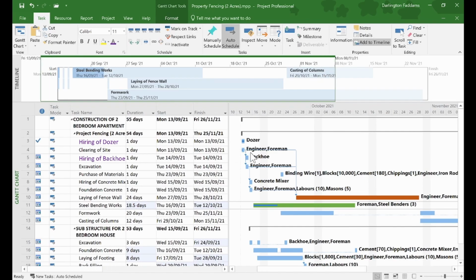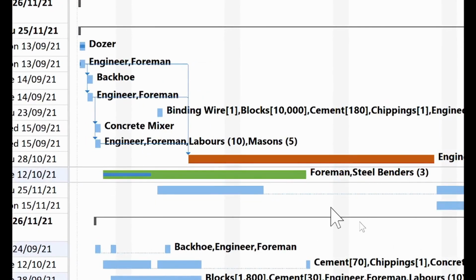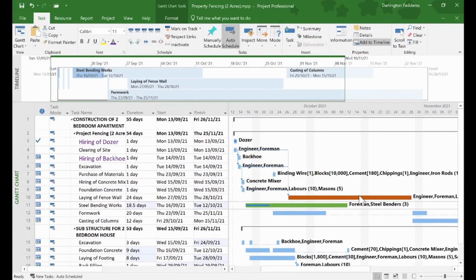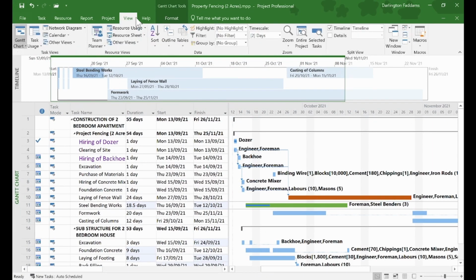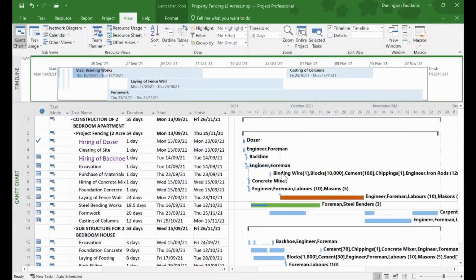You can try arranging some of the view here, like this particular Gantt chart. If I want to see everything, I can click on it and go to view, and at the right side here, under zoom, I'll click entire project. So it's going to show me all my charts here.